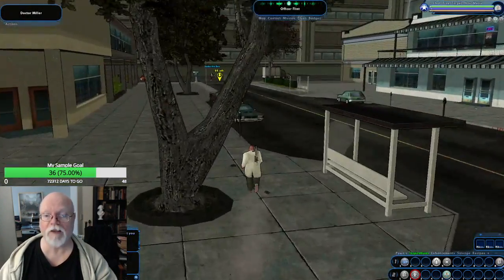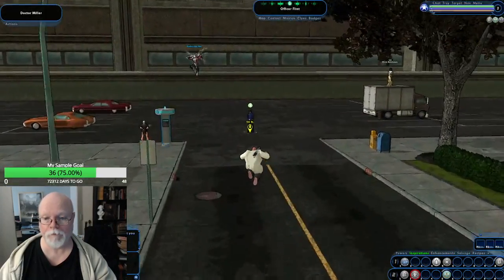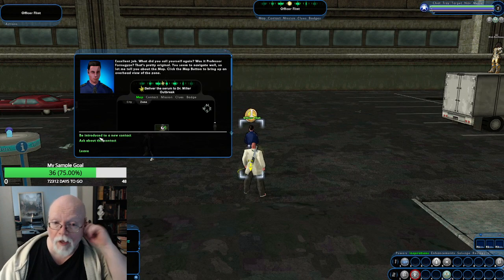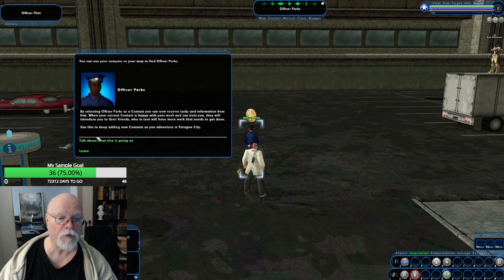We now have to go back. Officer Flint. He offers me an option to be introduced to a new contact, and we'll accept it. It's Officer Parks.